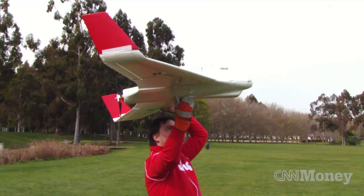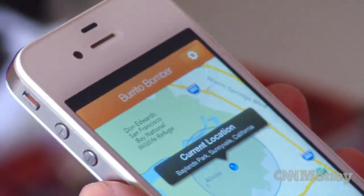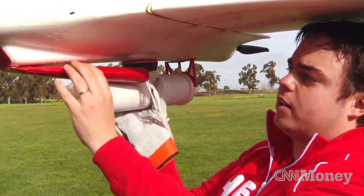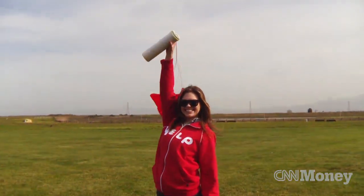So how does it work? Grab some napkins and a smartphone, place your order through an app, and the tortilla-toting drone does a fly-by delivery based on your GPS. We have a little parachute that hides up here, and when the burrito releases, the parachute gets pulled out and allows the burrito to drop to the ground a little more safely.